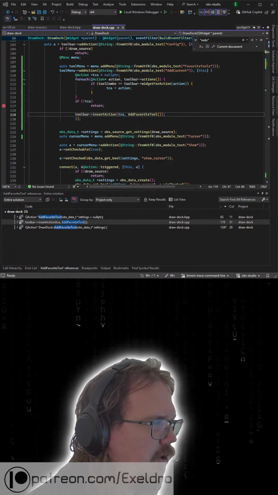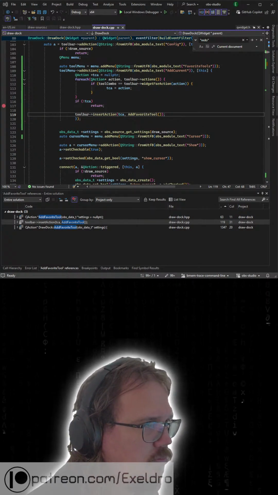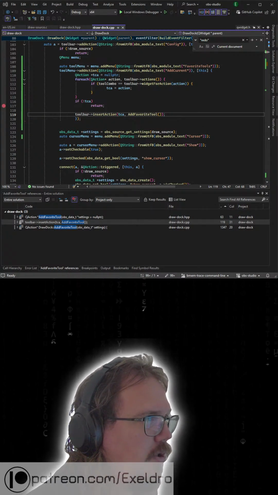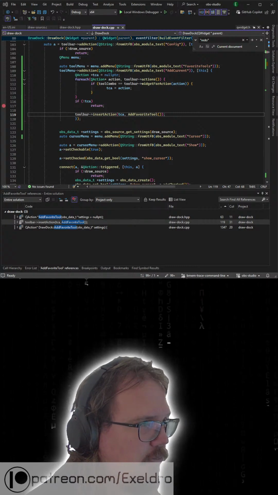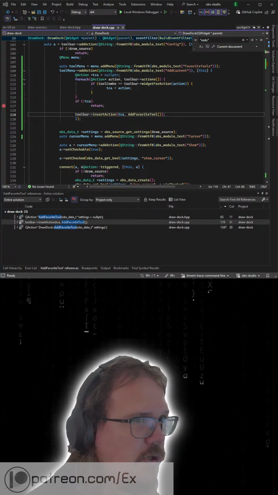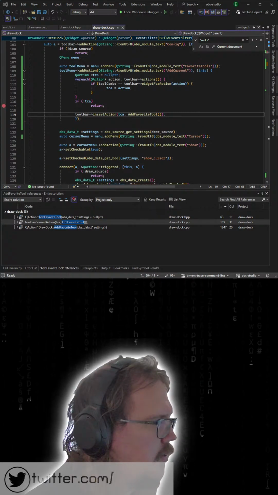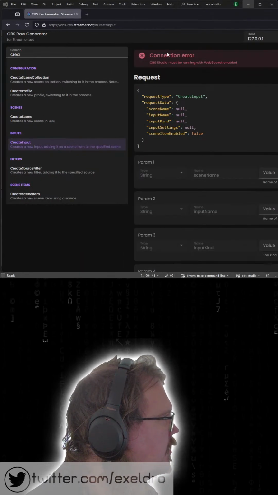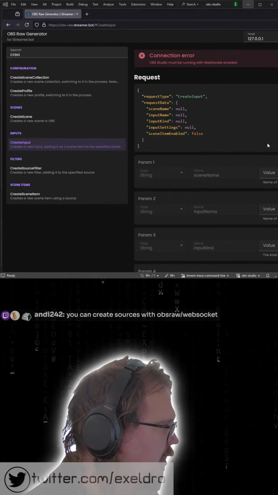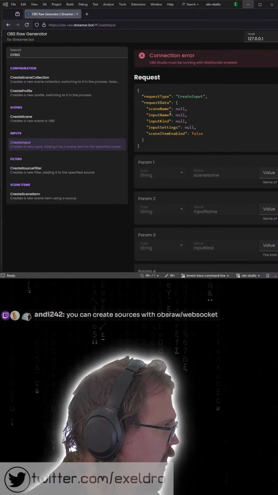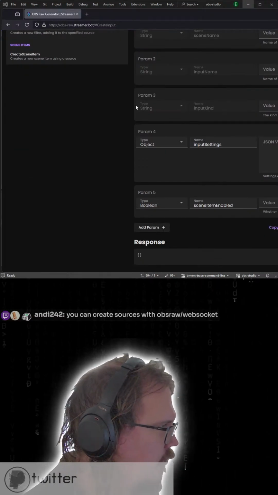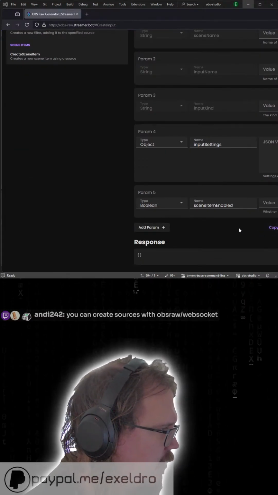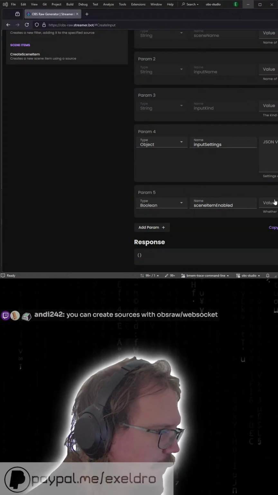There is a create input call in OBS WebSocket, so that should be possible. I'm just looking at the OBS RAW site and create input, and that should allow you to create a scene item.